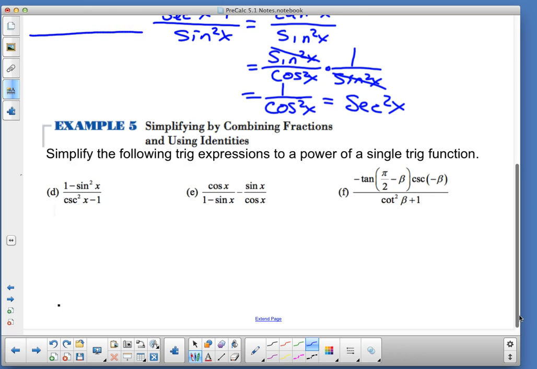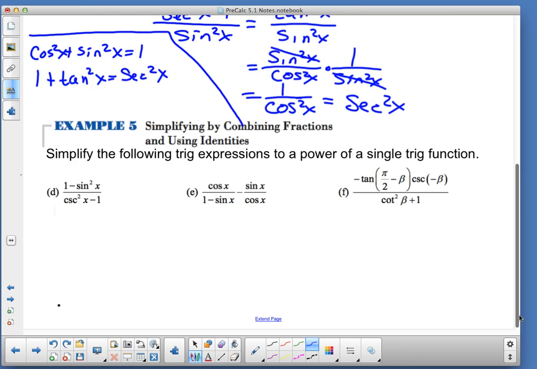So let's talk about those Pythagorean identities right now. I've got cosine squared x plus sine squared x equals 1, or theta. Maybe I should just leave it as theta, but I've got x's in this next thing, so I'm just going to leave it that way. 1 plus tangent squared x equals secant squared x. And then I've got cotangent squared x plus 1 equals cosecant squared x. Keep in mind, these are the things I'm going to use.